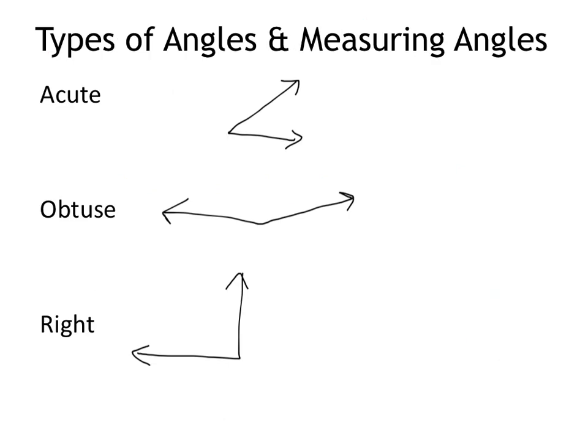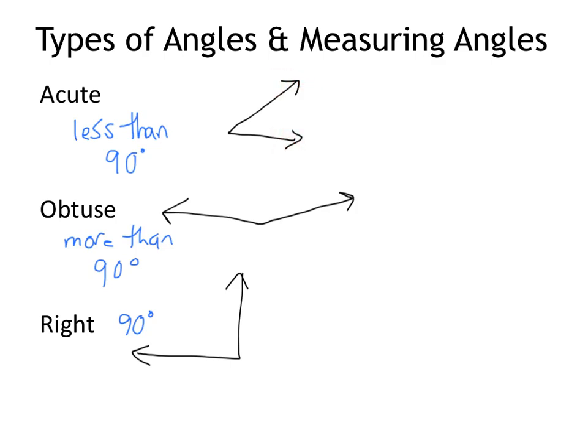So here we'll go over different types of angles. An acute angle, let's say I tell you that this is acute. This acute angle must be less than 90 degrees. So for instance, this angle could be 43 degrees if we say it's acute, because that would be less than 90. Or it could be 1 degree, or 0.2 degrees, or 89.997 degrees. These are all examples of an acute angle.